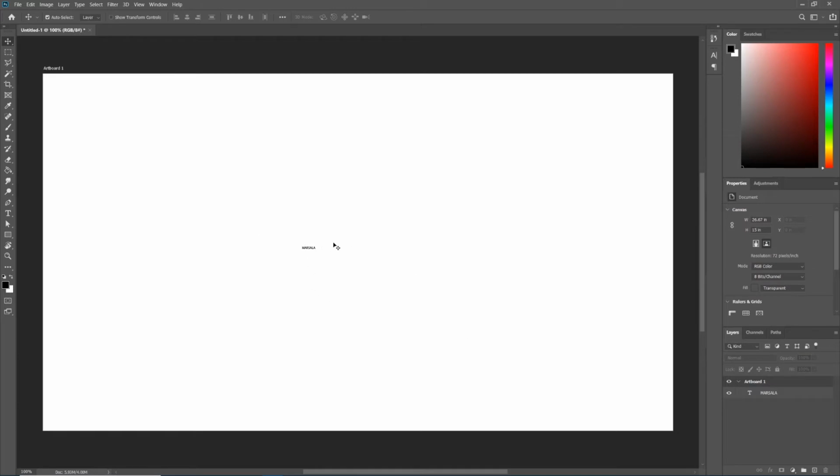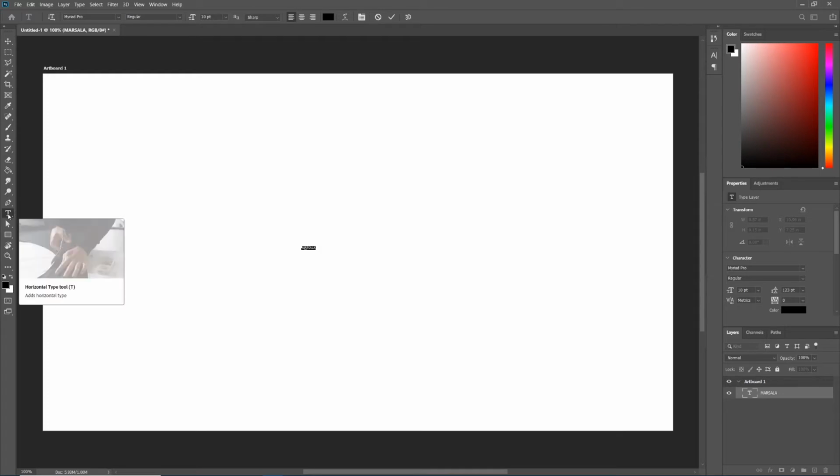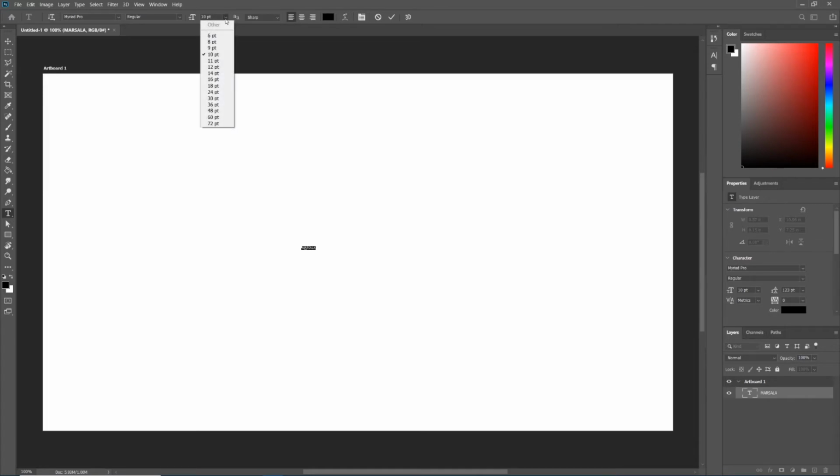Now, to highlight our text here for changes, you can simply double-click the T icon on your layer. That automatically highlights your text, brings back up the type tool, and our option bar ready for changes. Now, I'm going to cover everything in the option bar here in a second, but I want to first start by making our text the proper size. It defaults to 10-point font. It's way too small for a WebLarge artboard. Let's go ahead and just increase the size.